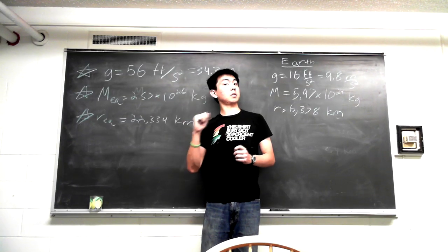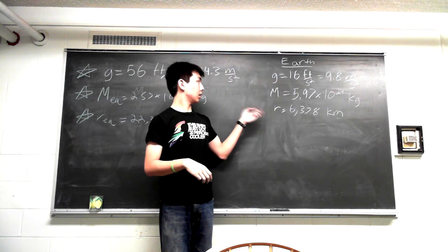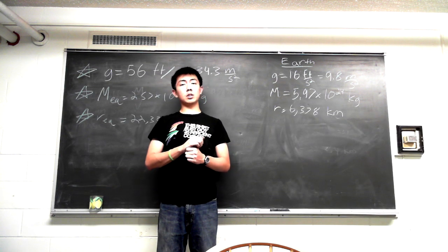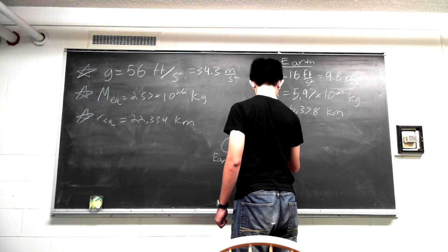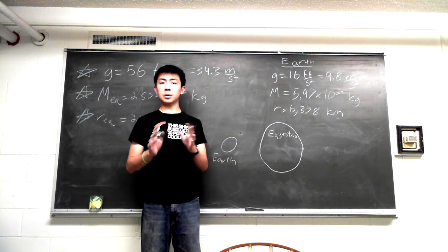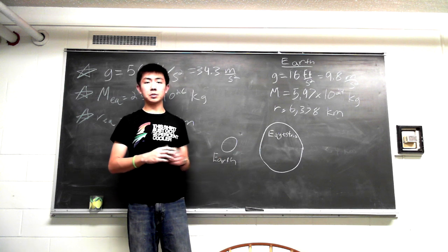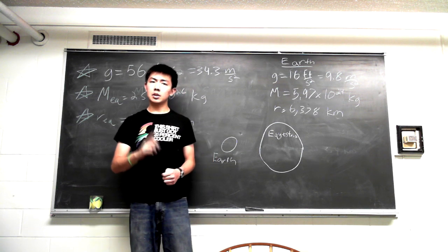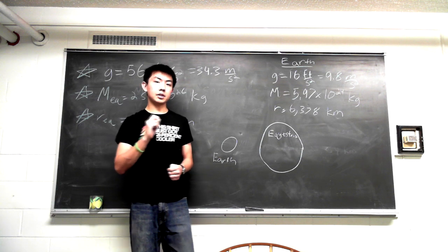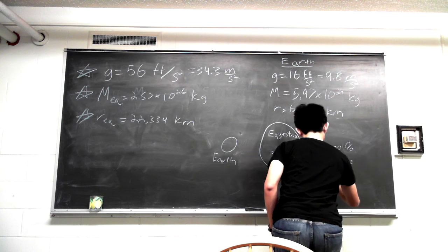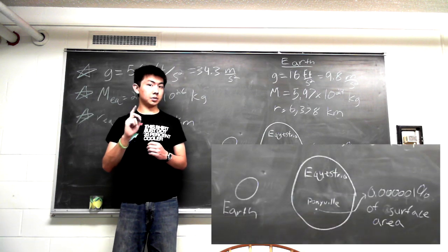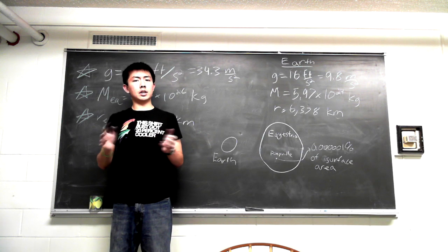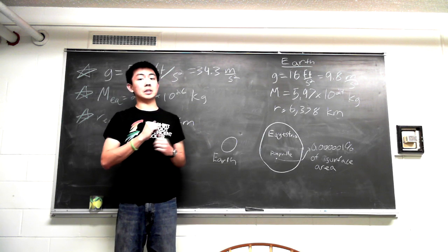Alright, so now we have the mass of Equestria and the radius of Equestria. Now, compared to the size of the Earth, the radius of 6,270 kilometers, Equestria is pretty big. Equestria, which is about the size of Neptune in our solar system, has a radius of almost over three times that of the Earth, meaning that the surface area is nine times that of the Earth. Yet, most of My Little Pony Friendship is Magic takes place on less than 0.00001% of the surface area. It kind of makes you wonder, how come we never get to see the other 99.9999999%? Oh well.